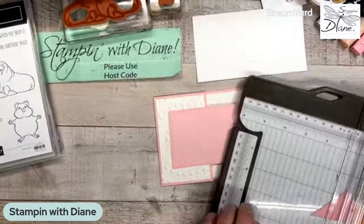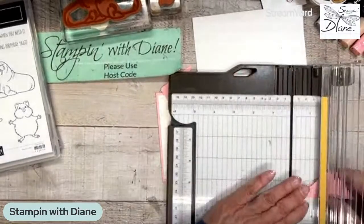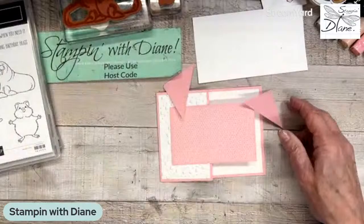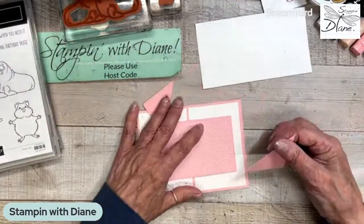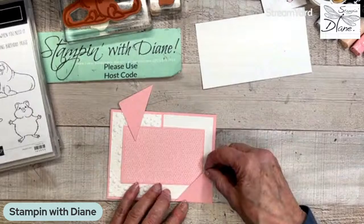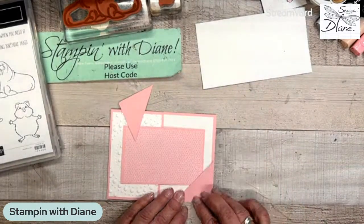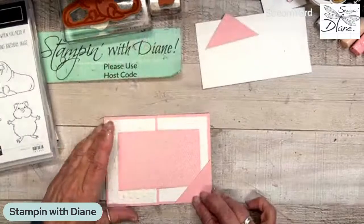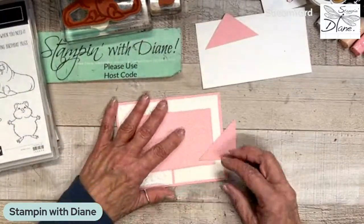And we're only going to use one piece. So if you're going to make 2 of these cards, that's perfect. One, you'll use the 1 sheet of paper, and then you can go ahead and it'll work great. Now this is where the tuck is going to go in here. And then when this opens up, it just opens like that, and you're just going to tuck that in.